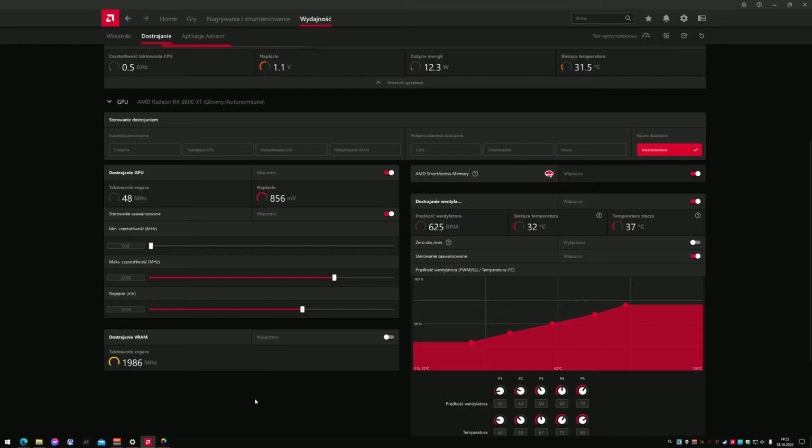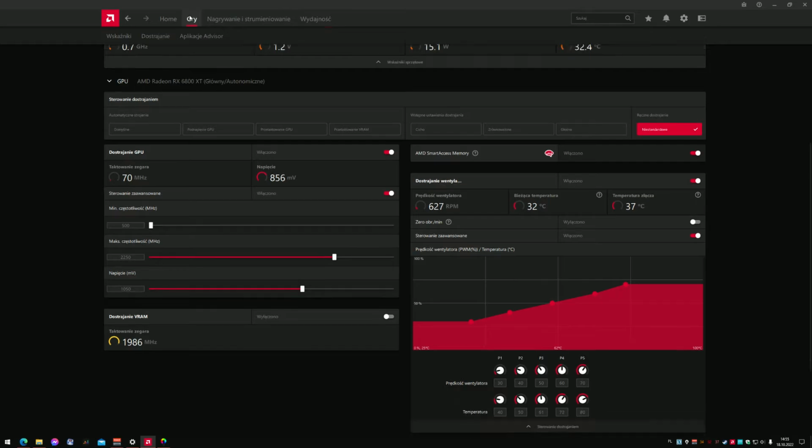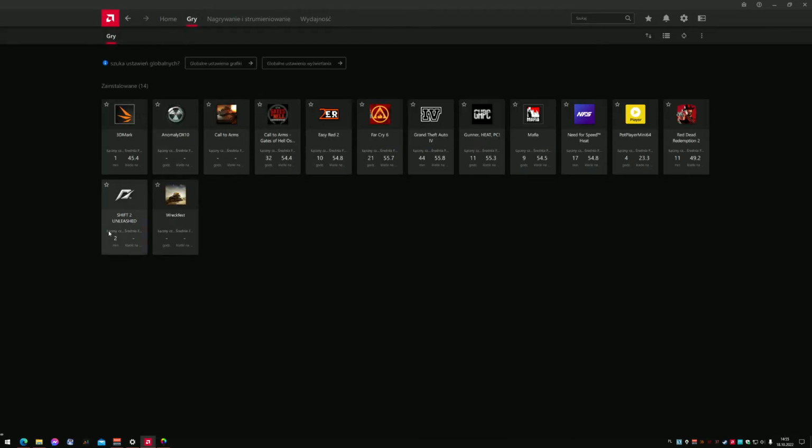But I have in the AMD driver very useful options like profiles for the games and the applications, and without this whole panel, even with the minimal installation option, this wasn't available. So I'd rather use the official software for the AMD card than some application which couldn't do much more than this software.